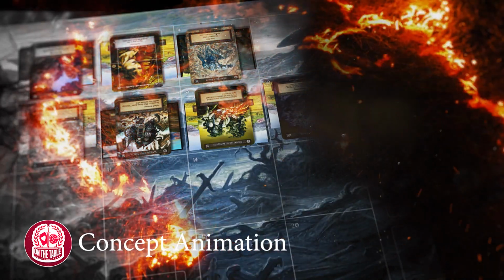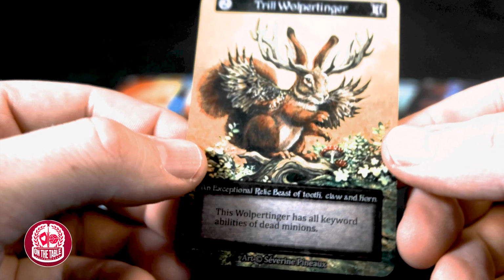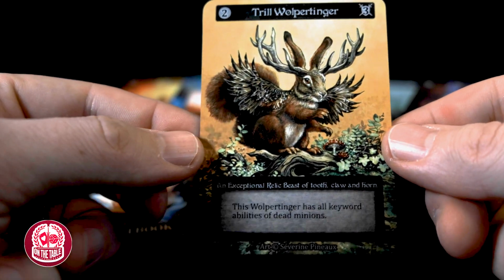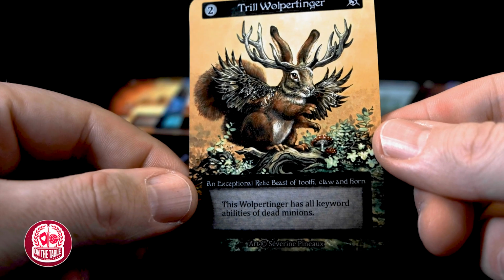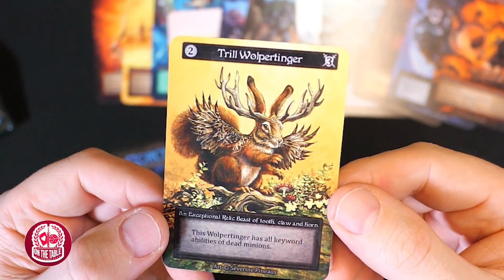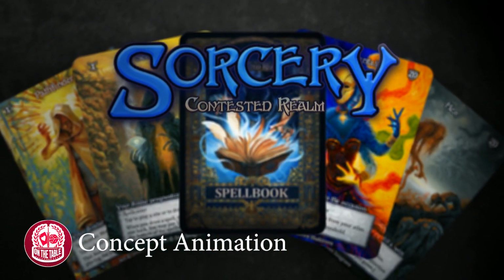It's so cool to have this card in the physical, in my hand. The Trill Whopper, an exceptional beast of tooth, claw, and horn. This little fella has all the keyword abilities of dead minions. That seems dangerous.